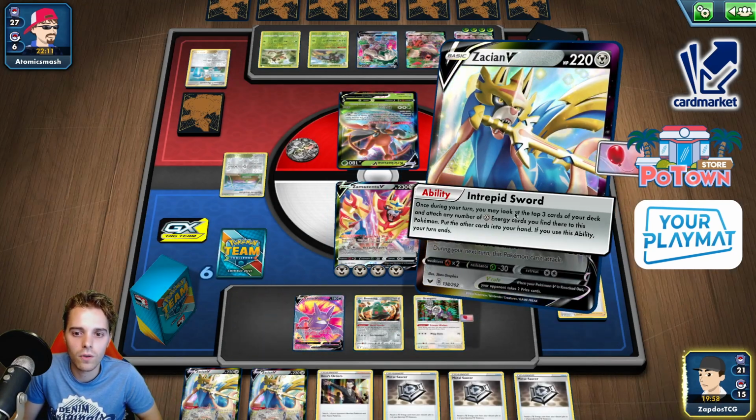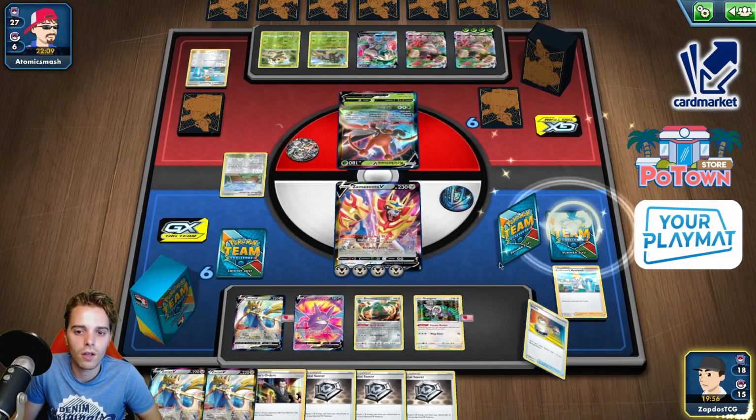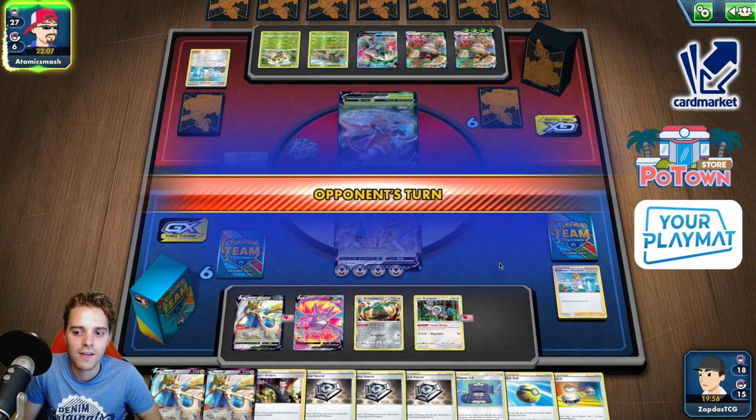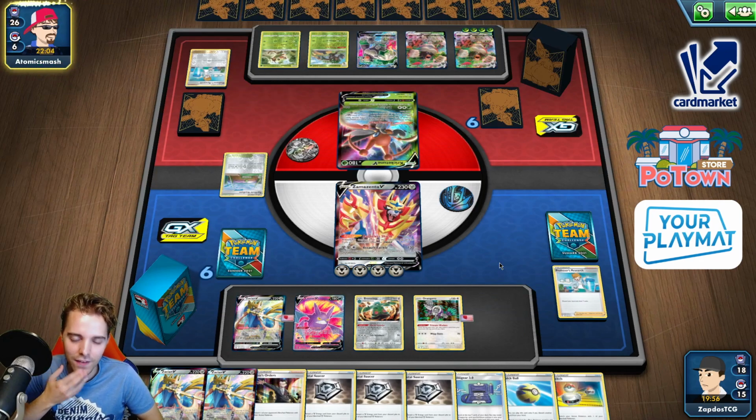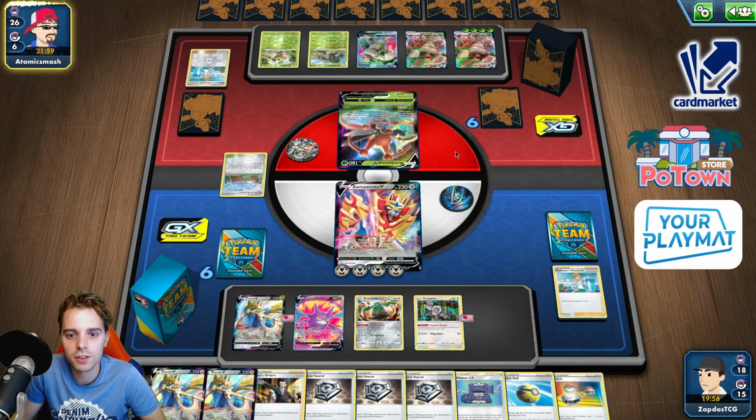He could Marnie for all we know. Yeah, sure, we're gonna wait. I think next turn we can find research, quick ball. I think Galarian Articuno was also prized, by the way. Could have attacked this Cricketune to take 2 prize cards, but this is fine.